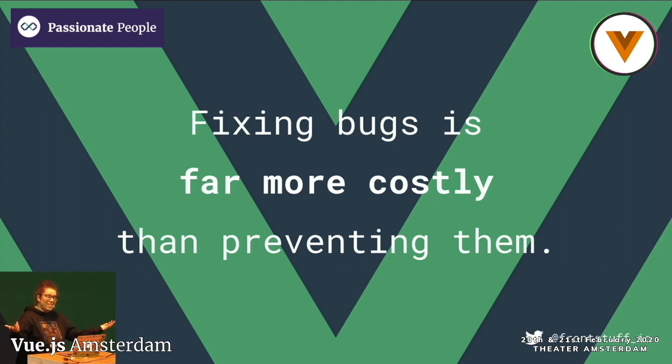Third is that fixing issues is far more costly than preventing them. If you ever had to fix a critical production issue, okay, so first raise your hand, and probably more people than that. So you remember the feeling, that horrible feeling of holding the wound on a surgical patient with one hand and trying to operate with the other hand. Like, it's messy, it's suboptimal. There is a high chance that you're going to mess something up in the process. It's horrible. Nobody should be writing software like that. Nobody should be working like that. This is not how you write quality software.